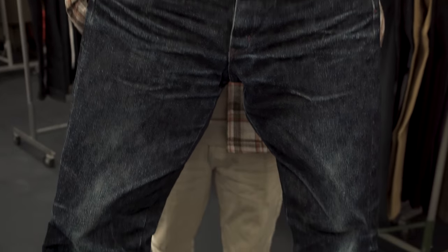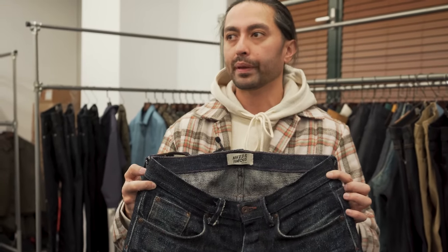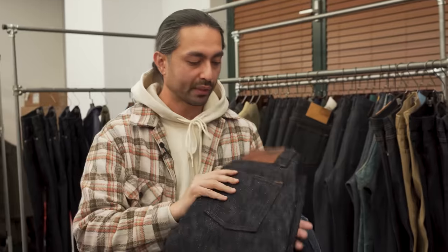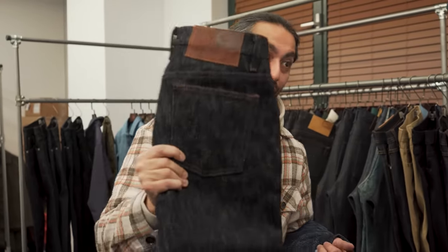You can see right here just how beautiful that fades. So: heavyweight, slubby, unsanforized — this is a shrink to fit model. It will be sized accordingly, made a little bit bigger and a little bit longer. We will have the measurement guides on the website before these come out so that you know what size to get when you purchase them. King of Slub 2, glad to have it back. It will also be available in a denim jacket, so if you want super slubby denim hardcore armor, you've got another option alongside the elephant.